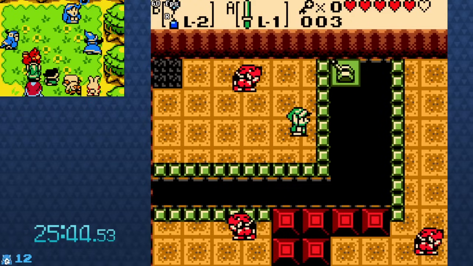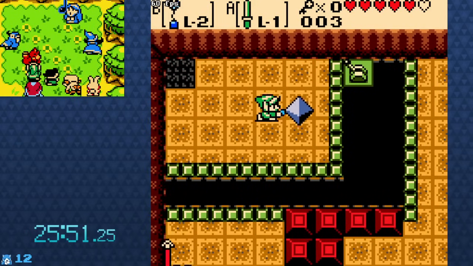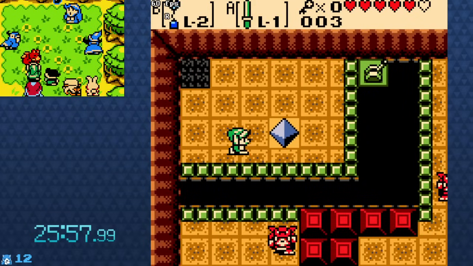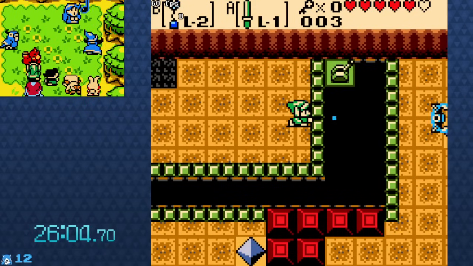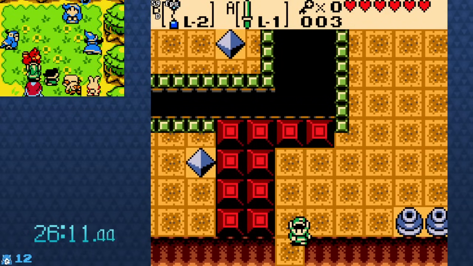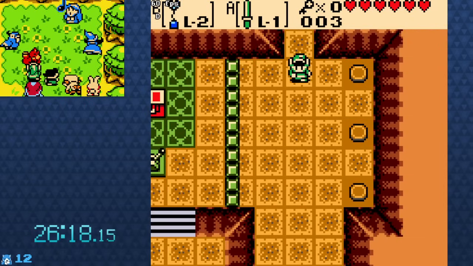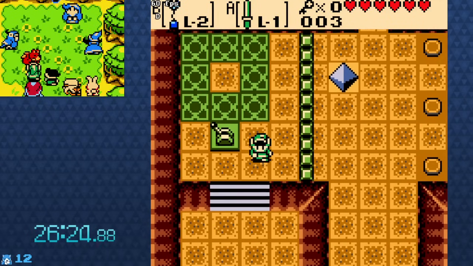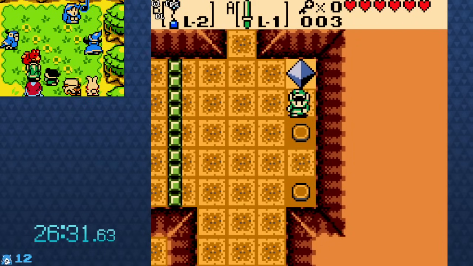Oh, I probably have to bring that over. And then it can spawn another one. There we go. There we go. Now we're thinking with levers. Oh, this is gonna be fun. We're gonna have to do this, what, 3 times?